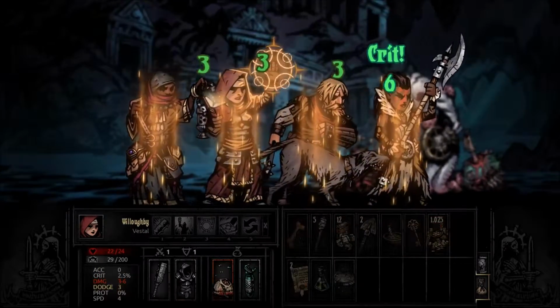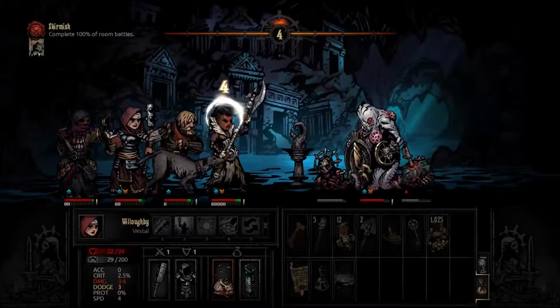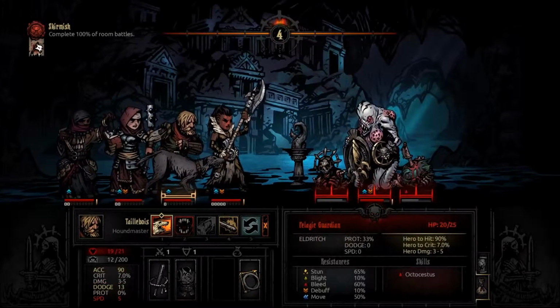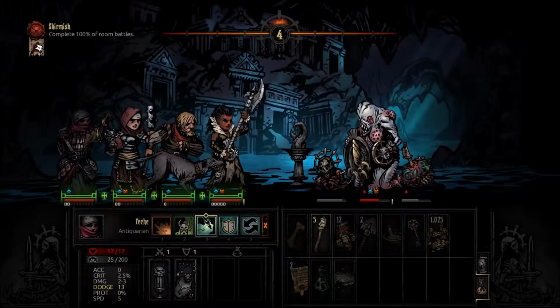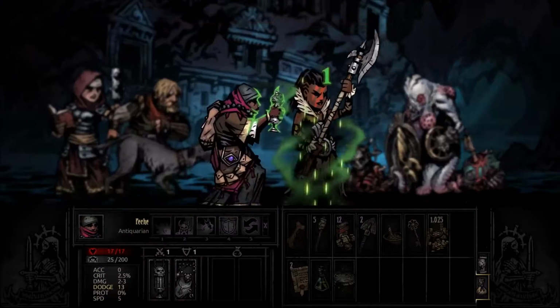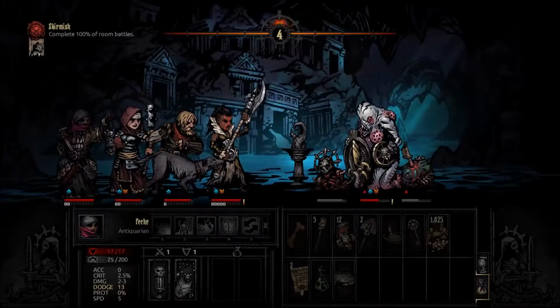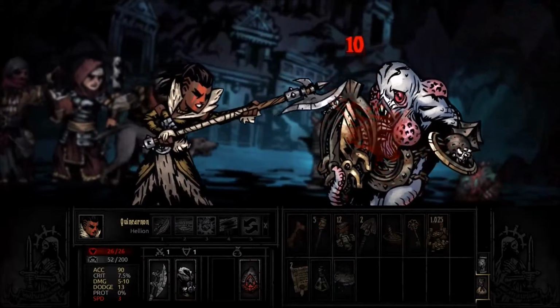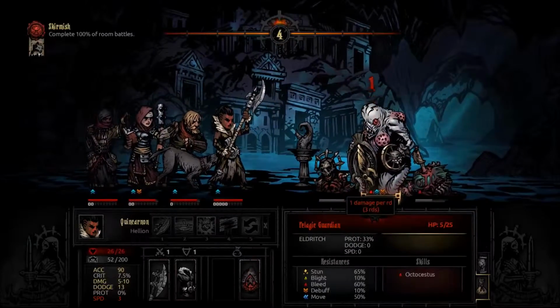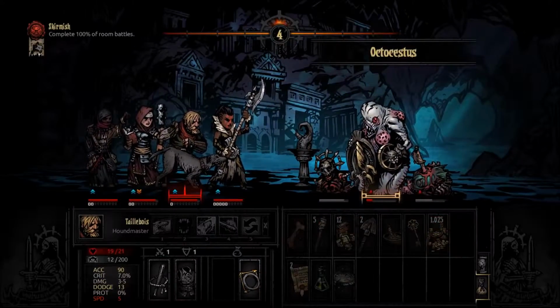Go ahead and heal everyone again. Get a crit on the front, good. And then I'll just kind of focus fire on him. Won't even talk about that. The question is, the bleeding is not enough.